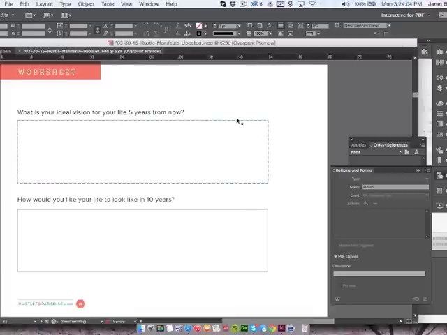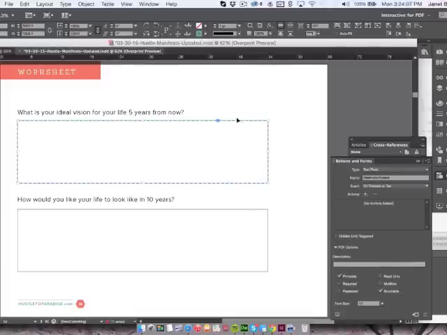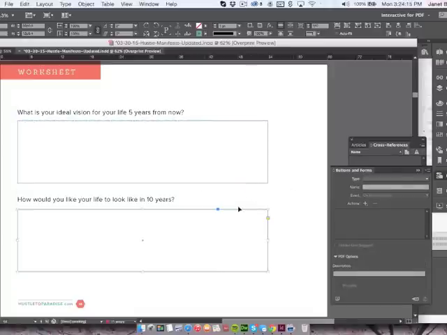This dashed box is telling me that this is already a fillable form. When it's not dashed, it means that it is not interactive at the moment. So we're going to make this interactive right now under the Buttons and Forms tool. You go into Type and choose what you want to do.